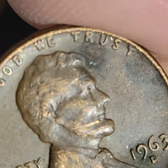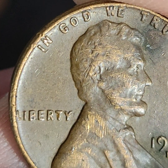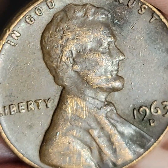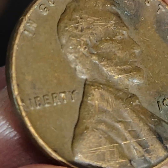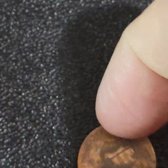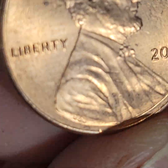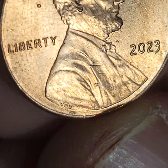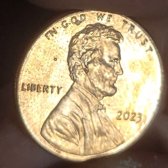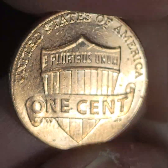1963 D. Some interesting surface scratches. 2017. See, like what I just did right there, I just put it to the side. This one I'll just look for the V. I have to remind myself to check for other things going on with the coin. Last thing you want to do is miss an error.